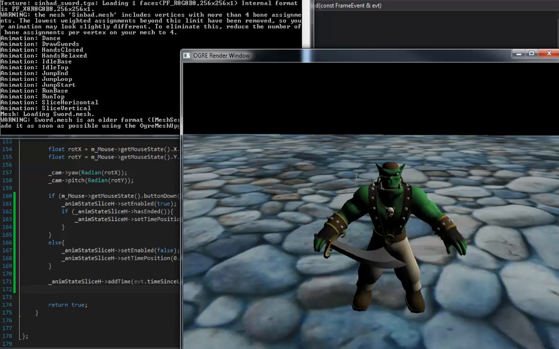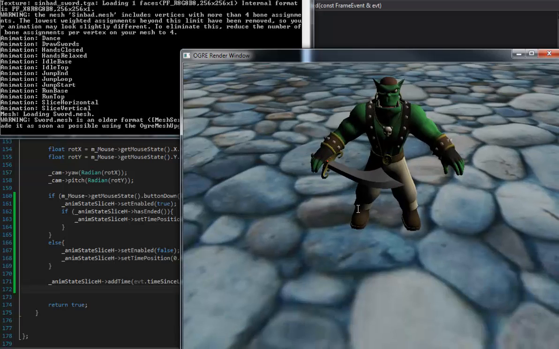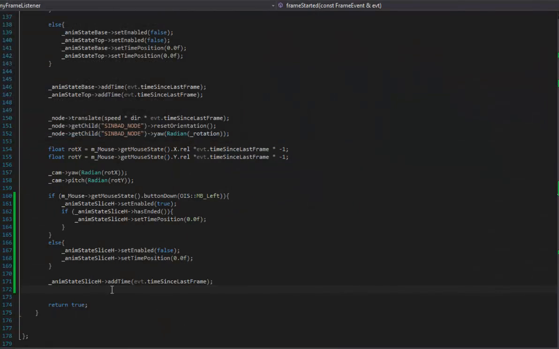First things first, we're going to go to the code and slow down our animation a little bit. Maybe I'll make it 75% of its speed. And then we're going to also add another sword to our Sinbad, which should be fairly straightforward.